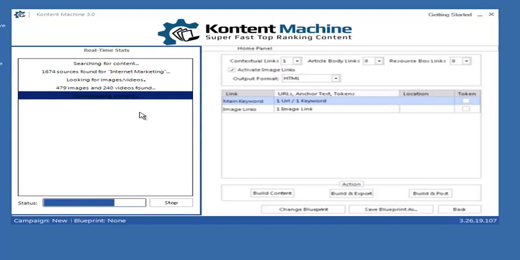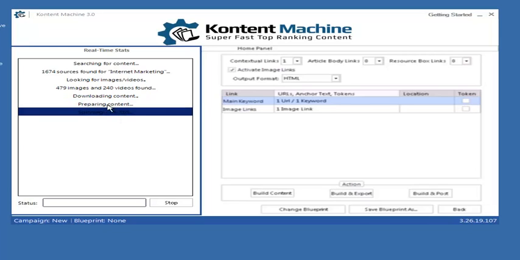And just bear with me in the silence here. Sometimes this can take a little bit of time, but I figure it's worth seeing this process. I don't know if you can see through the bar here, but it says it's downloading the content that it found from the scraping.